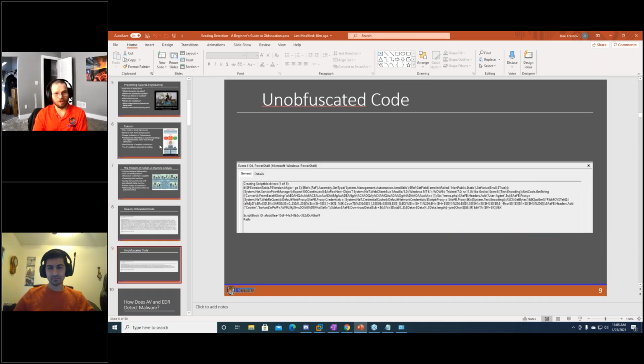Whereas if we go down to completely unobfuscated code, from a human standpoint this doesn't immediately jump out as bad, because it just looks like code, and we have to actually read what that code says and figure out what it's doing before we know whether or not it's malicious. AV and EDR help us accelerate that process, but just looking through logs, it doesn't jump out at us immediately.